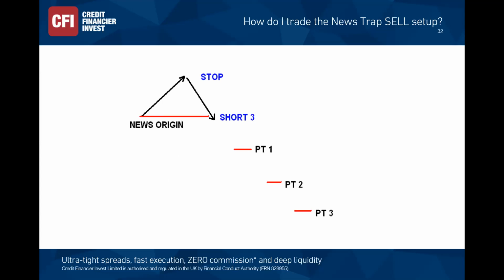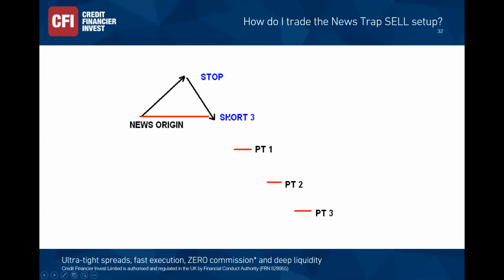Okay, so this is what the setup looks like. Before the news comes out, we have the news origin price. This is the price that we are at just before the piece of news comes out. So again, let's say the piece of news comes out, it's much better than the market expected, and suddenly everybody's buying the market. So the market ramps up like this. Just imagine a bit like that UK retail sales number. The market sees this big ramp up here, and then after that initial buying, it meets some selling pressure, and then the market starts to retrace all the way back down.